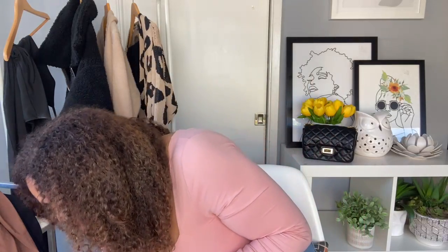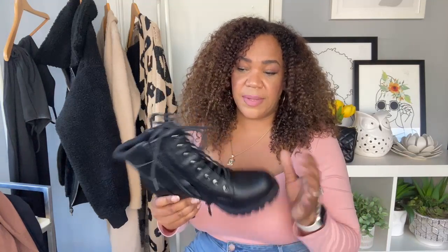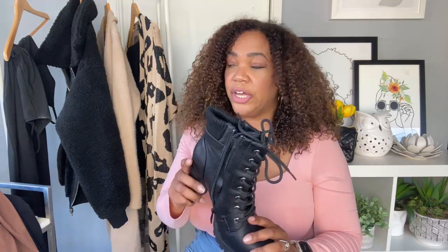For winter, I like boots that are good for casual wear — comfortable but still look like you're trying. These combat boots are so cute. They have a little sweater-knit detail on the back of the ankle area. The heel is high but it's a platform heel, which is actually easier to walk in than stilettos. It's a zip-up, so you can lace it up and then just zip and go without retying every time. They have different colors — I went with black so it doesn't compete with the style.